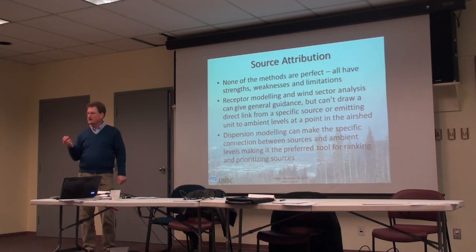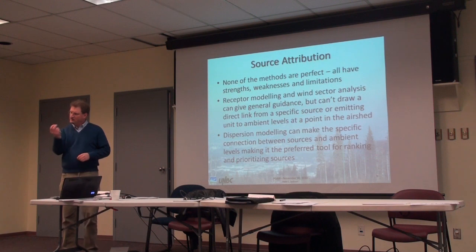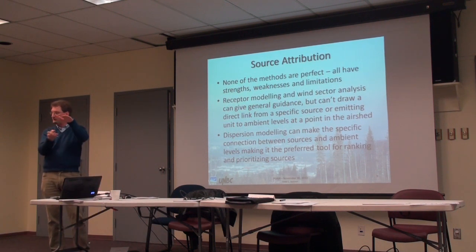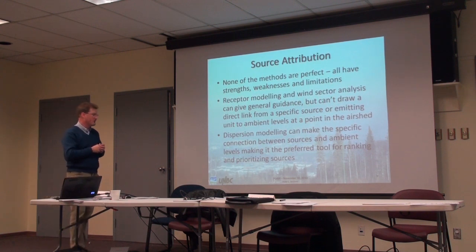So with what the dispersion model outputs, you can look at a given spot in the airshed and say the model predicts an annual average level of 10 micrograms per cubic meter. You can break that 10 micrograms down at that location to the contribution from individual sources in the airshed that are contained in the model. And so you can rank those sources and figure out, by reducing or removing certain sources, what the impact of that would be on improving the ambient air quality. This is what we really need to do for managing air quality.